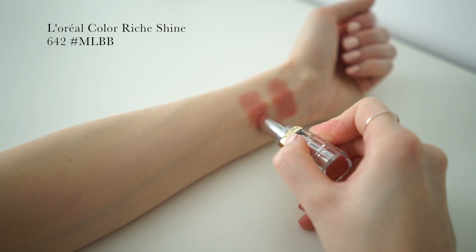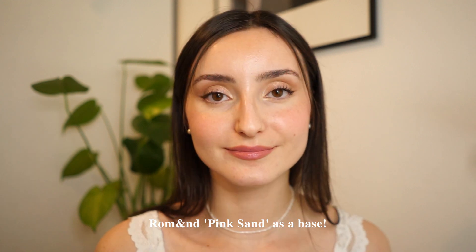The next lipstick is kind of similar — it's also a nudie color but a little lighter. It is the L'Oreal Colorish Shine Lipstick in the shade MLBB, or hashtag MLBB. On its own it's way too light in my opinion, but I love to use this to lighten up any other lipstick. It looks very good when you line your lips with a darker lip liner and apply this, or use this as a glossy nudie base and add another color in the center — like a red — which creates that popsicle pinky kind of look. It's super creamy and does not dry my lips out. I find this formula to be a little thinner so it doesn't last as long as the Essence lipstick. The only thing I don't like about this is the scent — it's kind of trying to be floral but it's just not very pleasant.